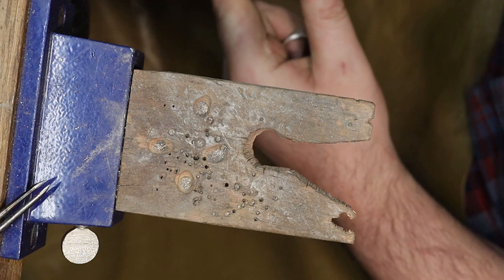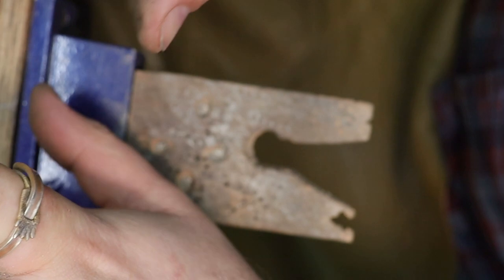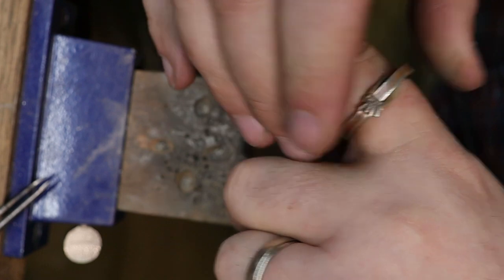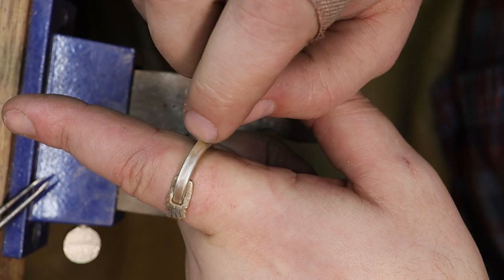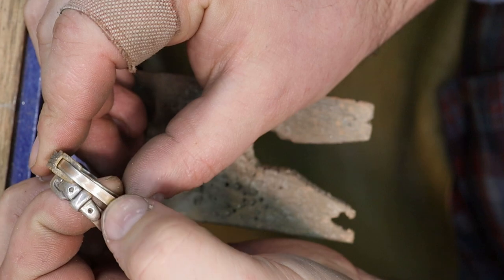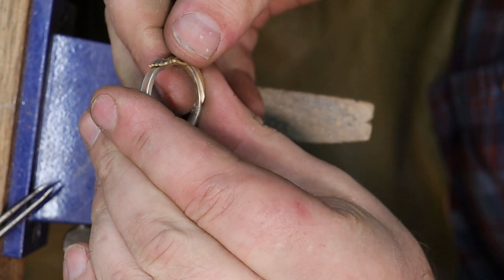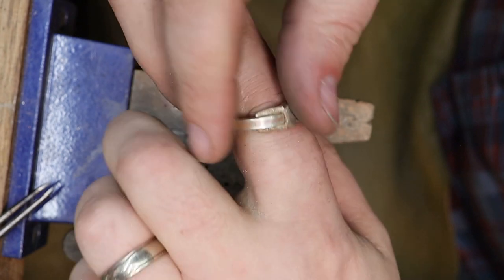Okay, I'm back there, and basically that's the finger I wanted it on. So now what I'm gonna do is I'm probably gonna cut this end a little bit off, because here's the original, and let's align the buckles, and I've got a little bit of a tail here that I may take off. I haven't decided yet. I want to see what it looks like, how I like it. Right now, so far so good.